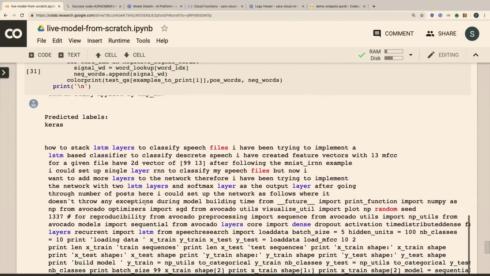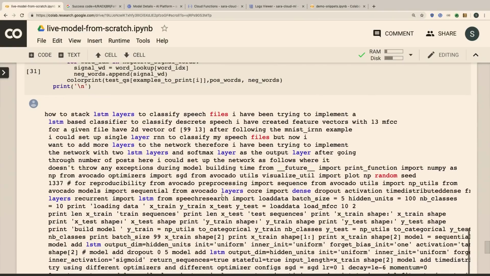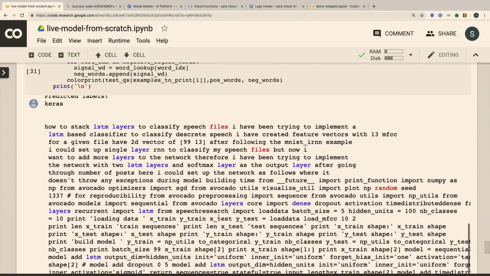Here's a Keras example. Looks like the most common words are LSTM, layers, dense, etc. So now we can see how we can use SHAP to make sure that our model is behaving correctly. One way you might want to use this in a fairness example is if you have a model that's doing sentiment analysis, you want to make sure that it's using the right characteristics to predict positive and negative things in whatever type of text you're using.